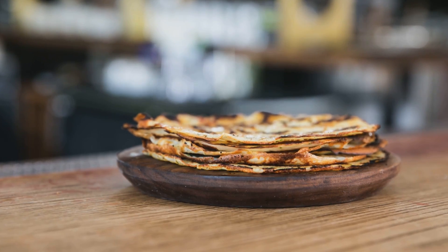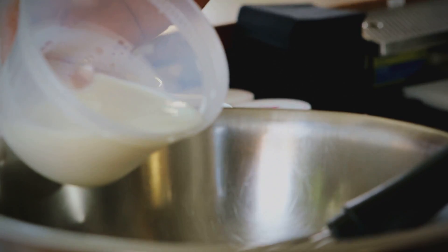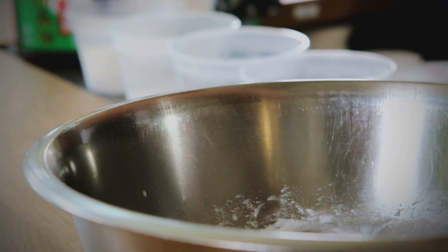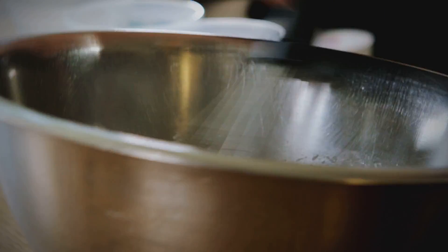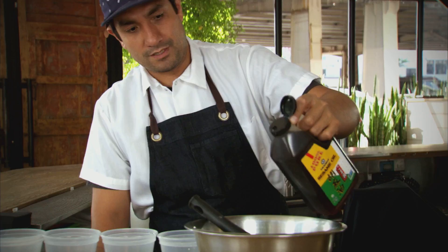So I'm preparing the Chinese pancake. It's equal parts AP flour and rice flour, equal parts milk and water, and some sunflower oil. You want to get it to a crepe consistency — you don't want a pancake batter that's too thick, and you don't want it too loose either. Once you get it to the right consistency, we'll add a little sesame oil. The sesame oil brings a little nuttiness and a toasty flavor, but you have to be careful because it's pretty potent — a little bit goes a long way.